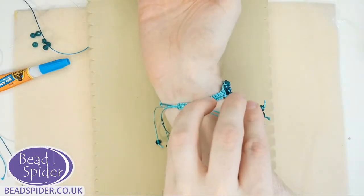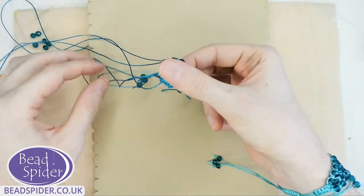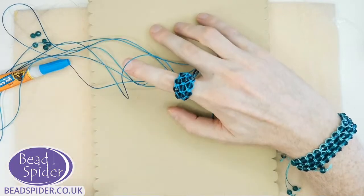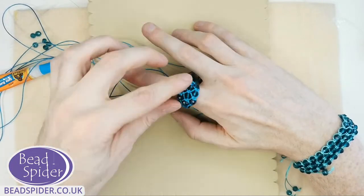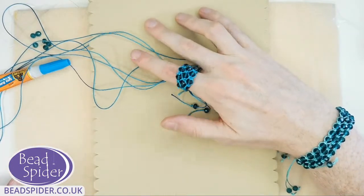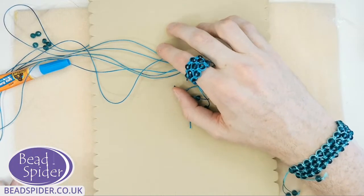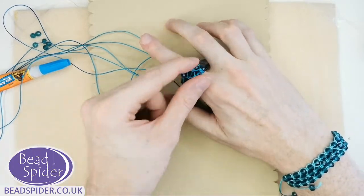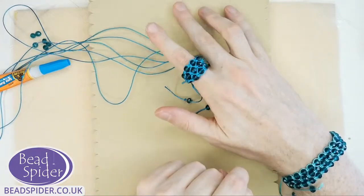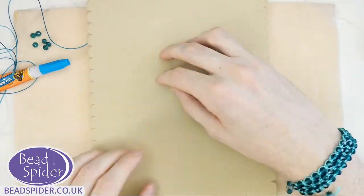See, nice and easy. Jermaine said, oh, look, it's a ring, or maybe a bracelet for a teddy, which is quite cute. There you go. Look at that. That's actually quite a nice little ring, isn't it? What do we think about that? I quite like that. I mean, it's not quite my vibe. I don't know if I'd wear that, except when I'm hitting the bars on a Wednesday night, maybe. Who knows? But yeah, no. Could make for a fairly nice ring, actually. Or a bracelet for a teddy bear, as Jermaine suggests.